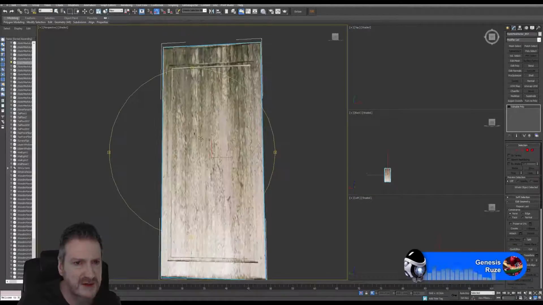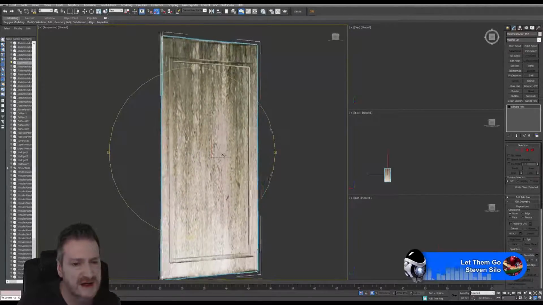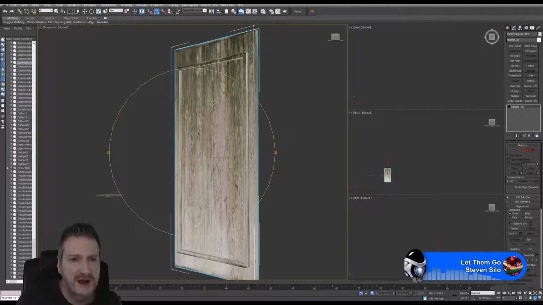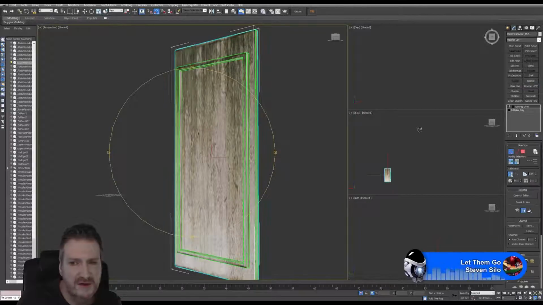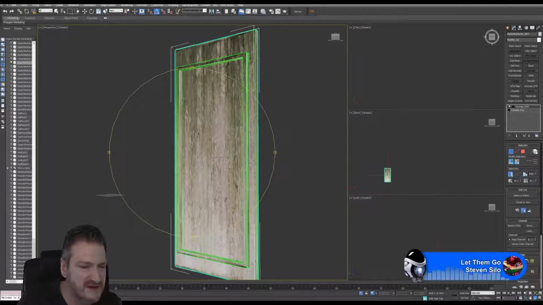Alright, the next thing we want to do here, because we want to take this piece of geometry into Mari at a later date to fix the texturing on it, make it look nicer than it is. We're going to do the same thing we did before by doing a render to texture, but before we can do that we've got to do an unwrap. So throw an Unwrap UVW on, make sure we're in map channel 2. We'll just move the UVs across. It makes no difference if you say abandon because we're going to be re-UVing it anyway.